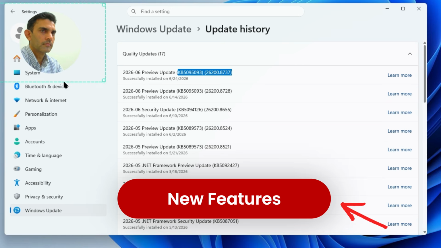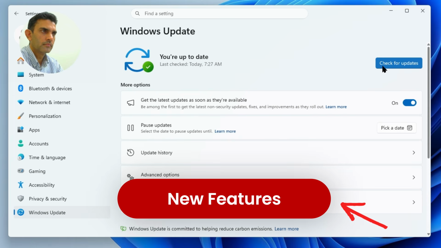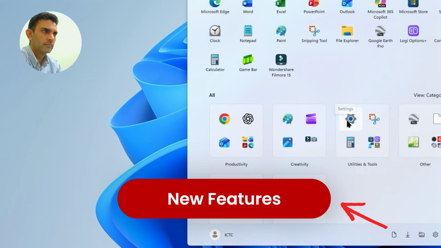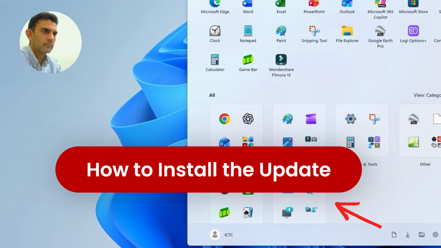New features. Some of the biggest additions in this update include the new point-in-time restore recovery feature, better controls for pausing Windows updates, improved widgets that are less distracting, screen tint accessibility enhancements, Bluetooth reliability and audio improvements, faster File Explorer performance, fixes for touchpad, printing, Windows Subsystem for Linux, and multi-monitor setups, better stability for File Explorer and the taskbar.